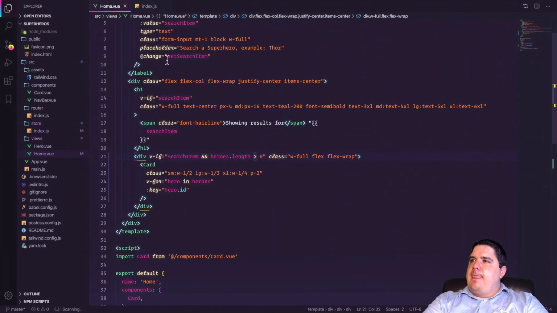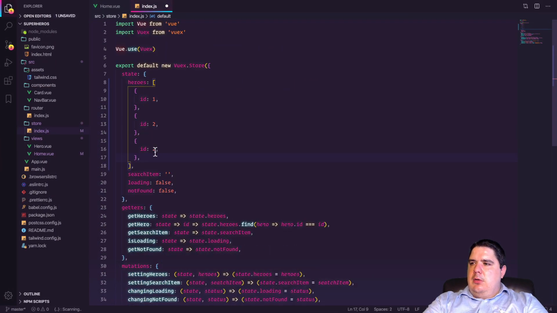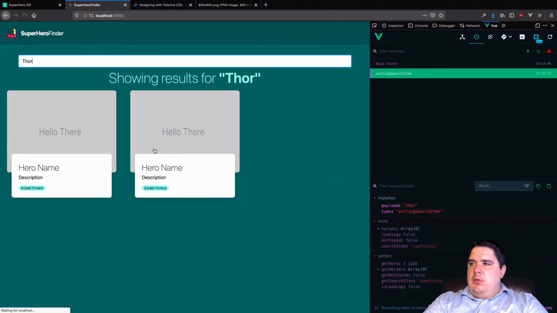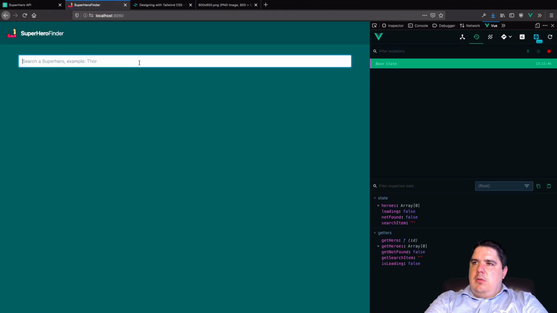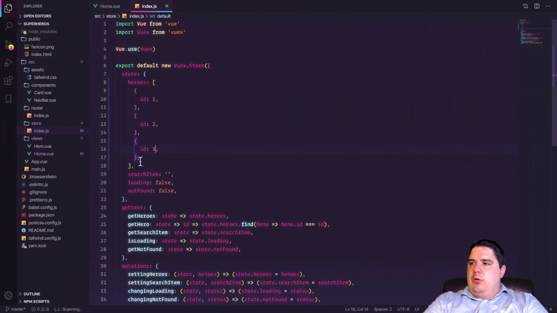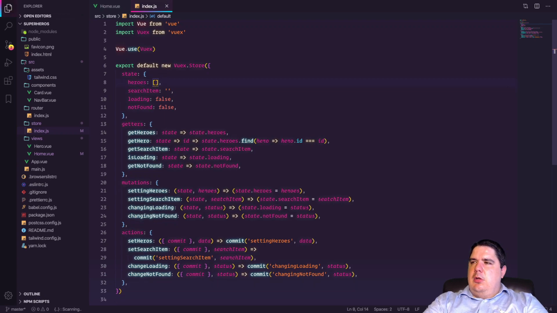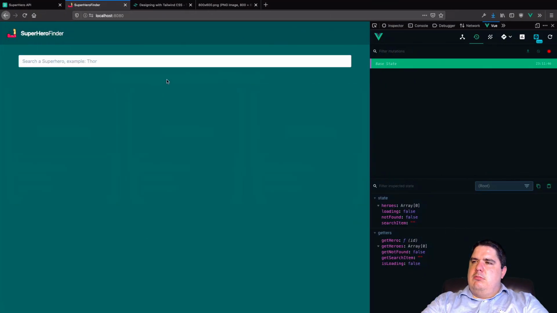And let's do a chain over here. Let's create a tier 1. And we look for Thor. We have 3 heroes. Perfect. So we know that getting and reading the heroes from the store is actually working. So let's get rid of this. And let's save it. And we have the repetition of the card. We have that one.